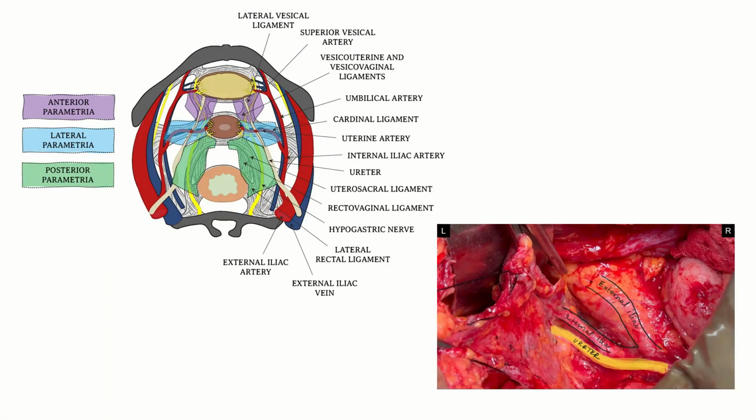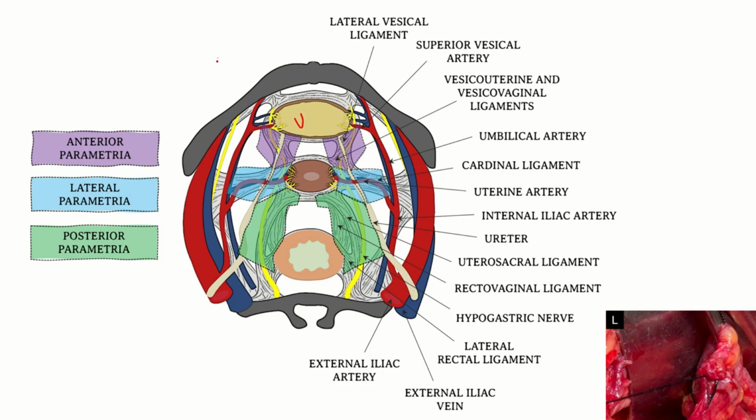So this is a video on pelvic neuroanatomy. This is very important to understand the steps of the radical hysterectomy and also the types of the radical hysterectomy. This is a part of a series of videos that I'll be making in the coming days. We'll start off the topic with pelvic anatomy. So this is anterior and this is posterior.